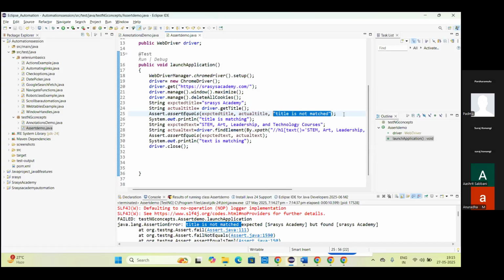So again, this is one more interview question. The interviewer will ask: you provide a message in assertEquals, when will that print in the console? Most of the people will answer, yes, it will print when the test case passes. Or a few people will say it will print whether it passes or fails, there is no relation, it will print every time. But the actual thing is it will print when our test case fails. At that time only this particular string will execute. Clear?